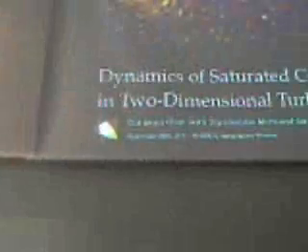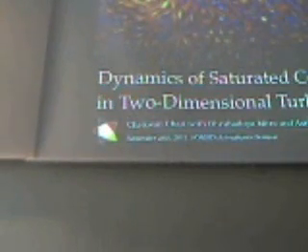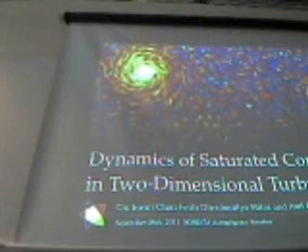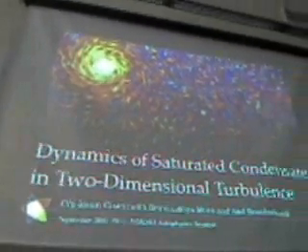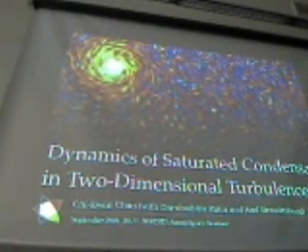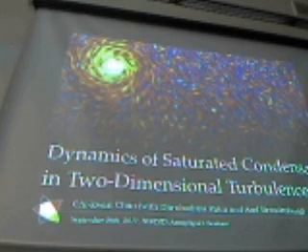More interesting. So the title is nice here. The color scale here is actually vorticity. So red is positive vorticity and blue is negative. This thing here is actually a large scale vortex, and this part comes from the simulation. And the whole talk is about how to form this vortex and its properties.